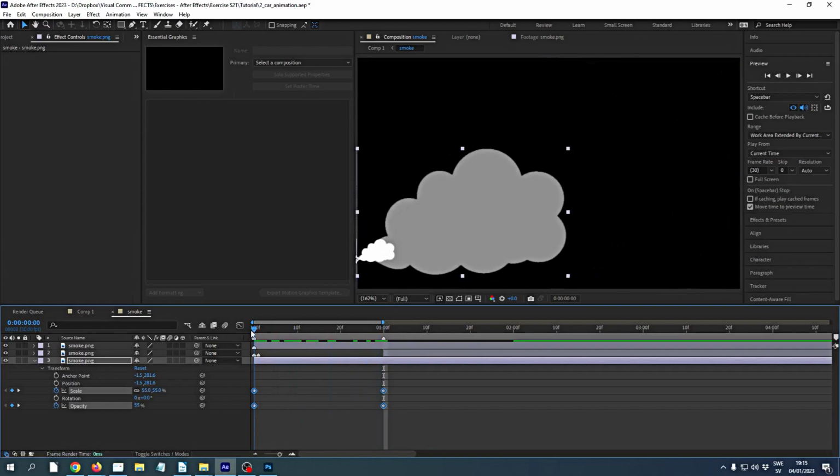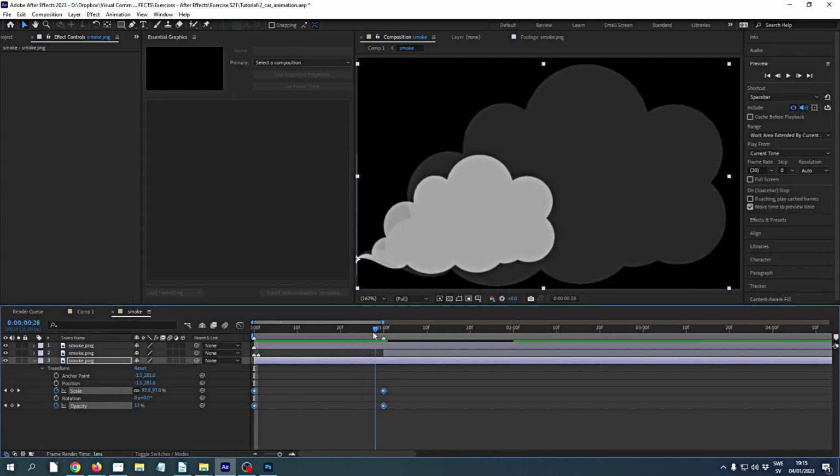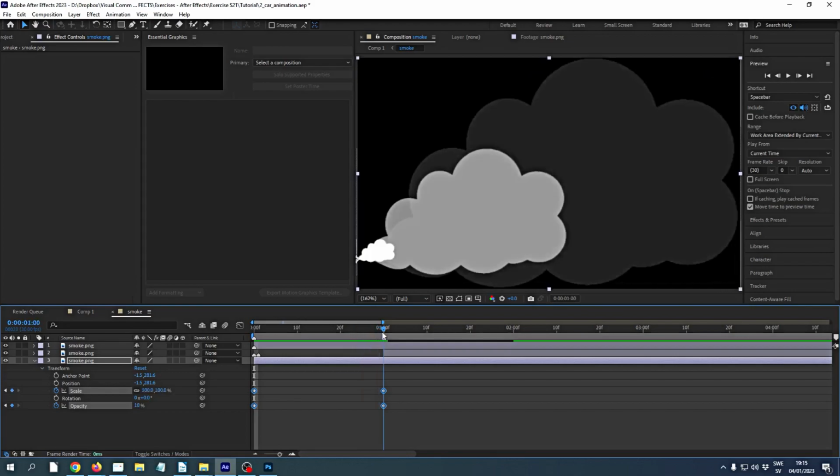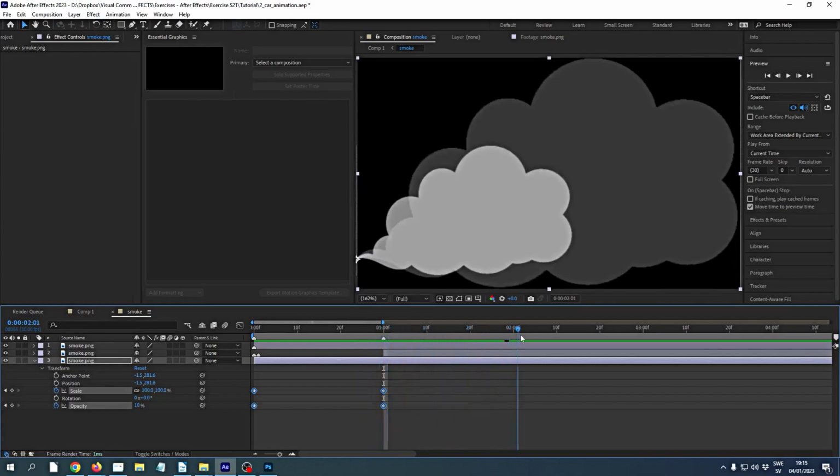And that should produce the cycle effect. Let's just see if it does it. I'll just drag it through. You can see when it starts now, we've got this cloud at 50%. And as we go through it, we end up with this cloud at 50% and we get this repetition that we wanted.